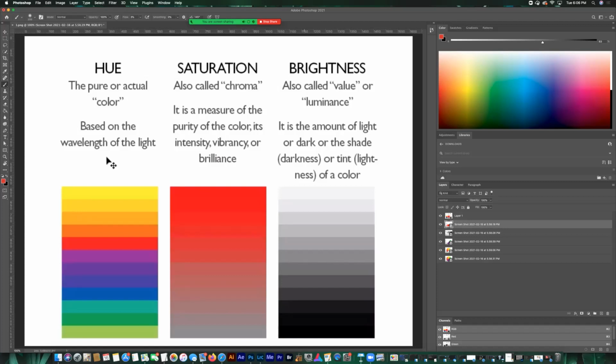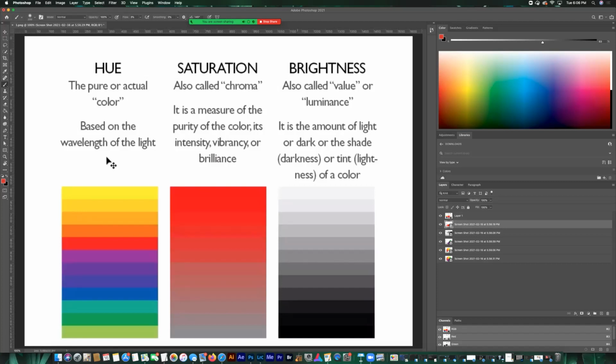It refers to its intensity, its vibrance, or its brilliance. And if you look at this chart right here, you can see that a fully saturated color basically lacks gray, black, and white. To desaturate a color, you weaken it by basically adding gray to it, or removing the saturation from it, leaving you with the gray might be a better way to talk about it.